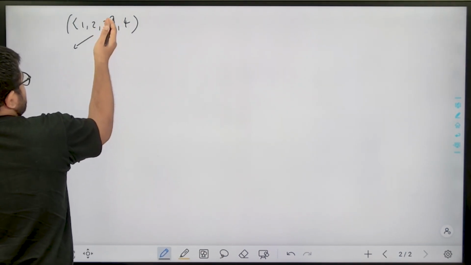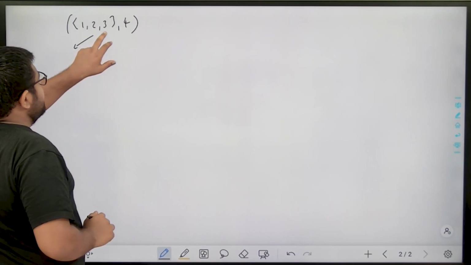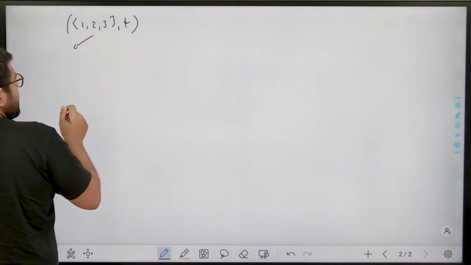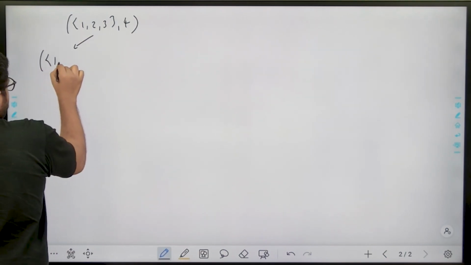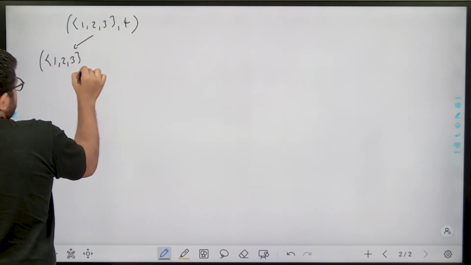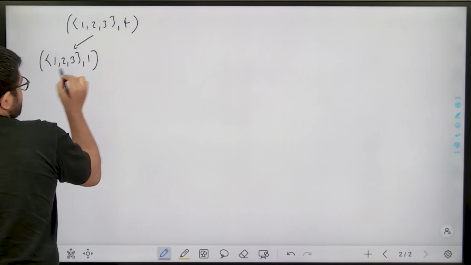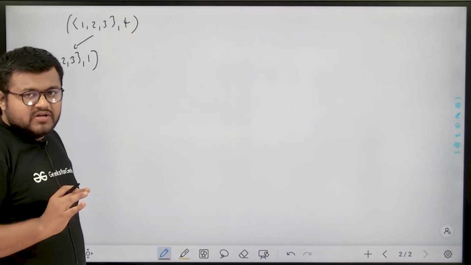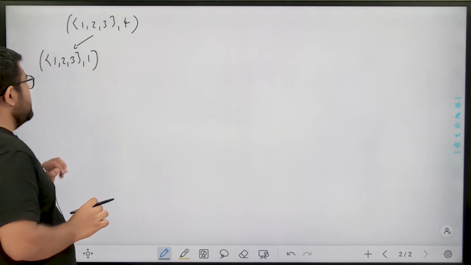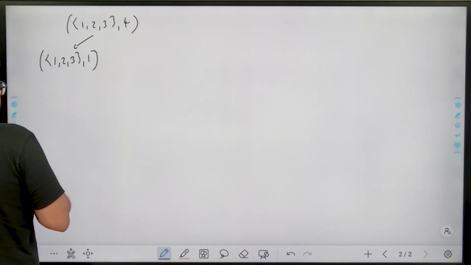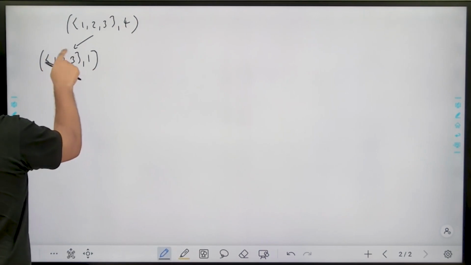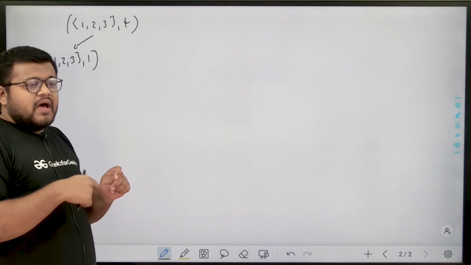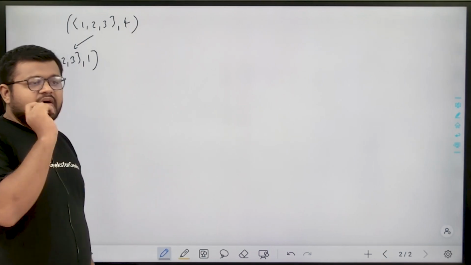Now let's start from the last index. I am talking about the coin which has value 3. Either I'll take it or I'll not take it. So suppose I take it. If I take it, then the required sum would become 1, because initially it was 4 and I took one coin having denomination 3. So the required sum becomes 1, and the set from which I can pick coins still remains 1, 2 and 3. Until I want, I'll keep picking a single coin.